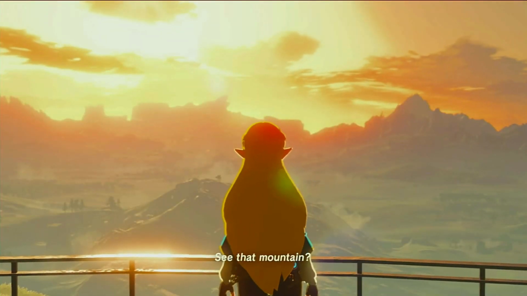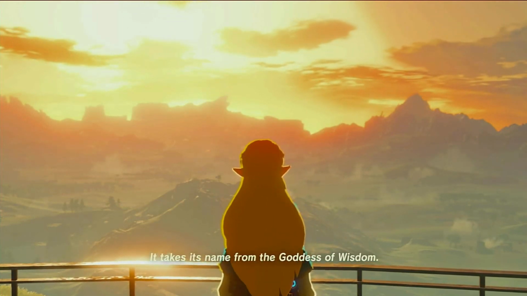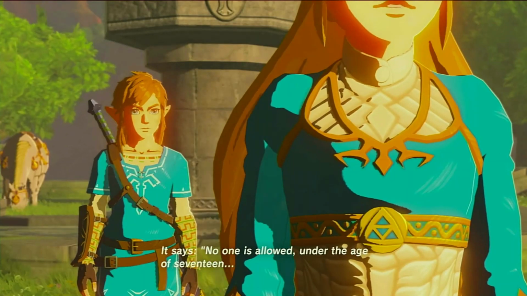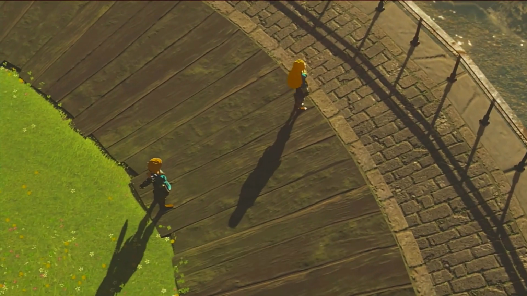See that mountain? That's Mount Lanayru. It takes its name from the goddess of wisdom. Lanayru's decree is very specific. It says no one is allowed under the age of 17. For only the wise are permitted a place upon the mountain.